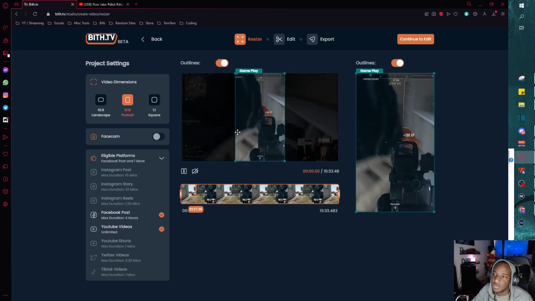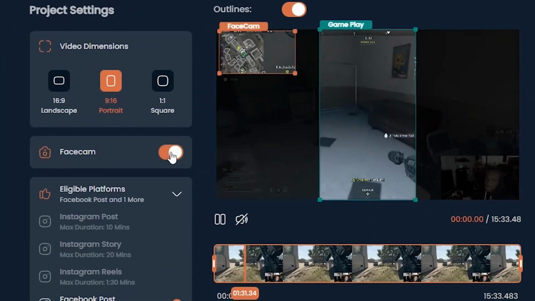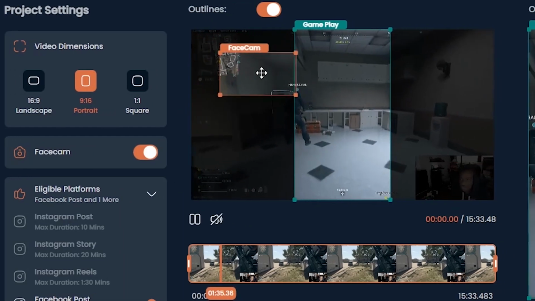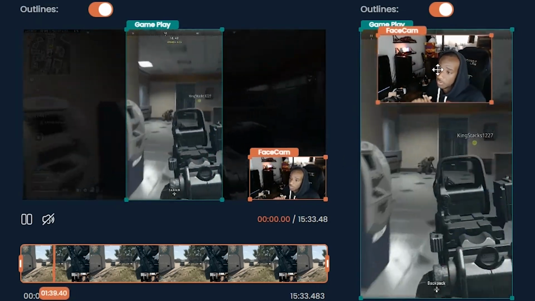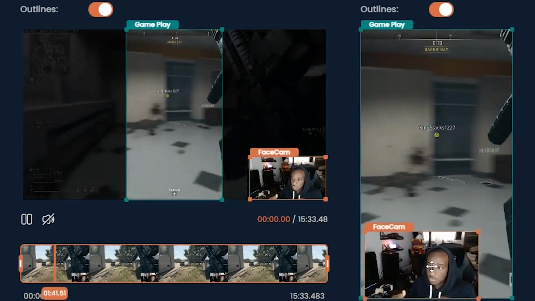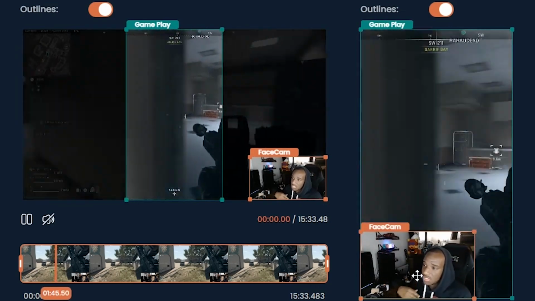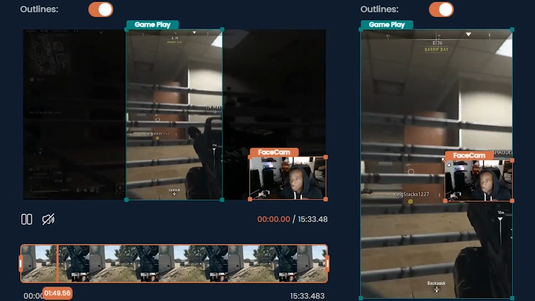But what Biff did was add this really cool face cam option, and it defaulted to this corner, which is fine, but all I have to do is bring it down here to my face, and now look. And then I can move my face anywhere in the video. I can put it down here if I want to, which wouldn't be good for TikTok because all the hashtags and stuff will be in the way. But I could move it over here. I could shrink it a little bit if I want to.